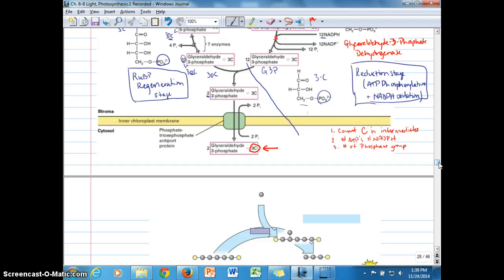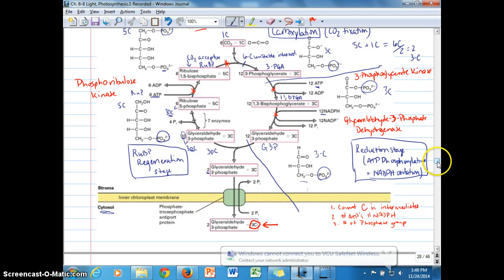And now we're focusing on the regulation of the Calvin cycle mainly by those enzymes. We mentioned that as a product here, glyceraldehyde 3-phosphate is a 3-carbon phosphate molecule that is potentially exported from the chloroplast into the cytosol. However, if there is not enough glyceraldehyde 3-phosphate entering the regeneration step to produce RU-BP or ribulose 1,5-bisphosphate up here, the CO2 acceptor.